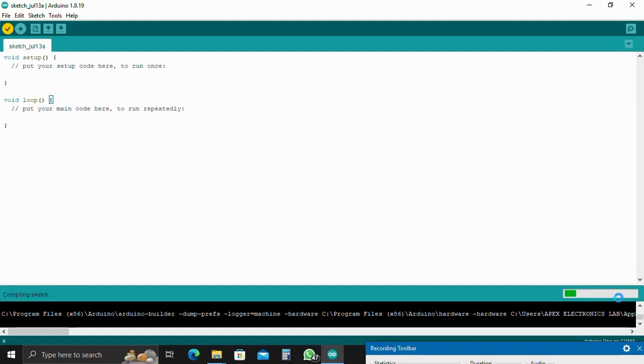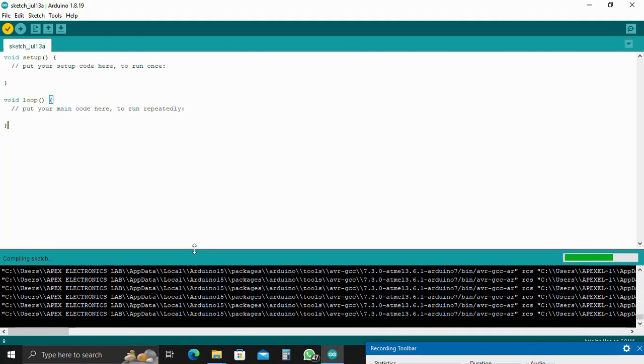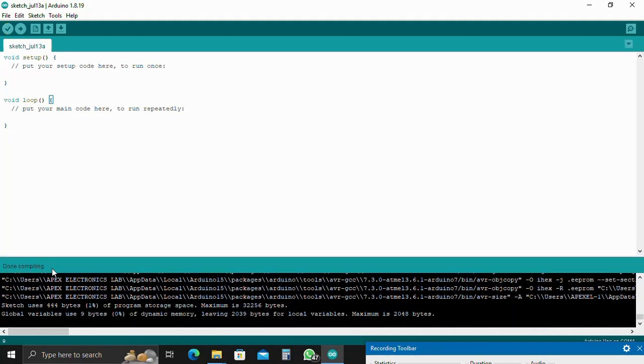At this end it says Compiling Sketch, and after completion it changes to Done Compiling if there is no error. But if there is an error, it's going to indicate the area where the error is. So you can see Done Compiling, which means there is no error.